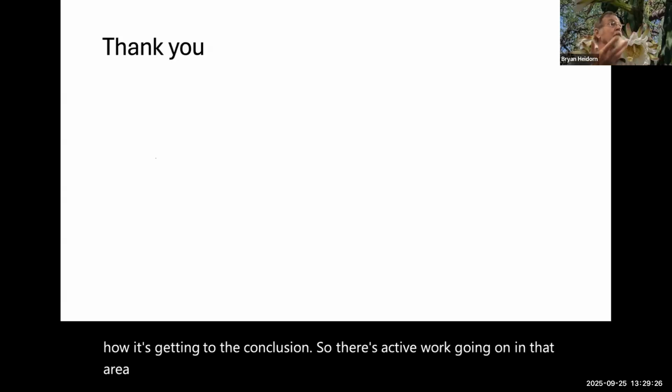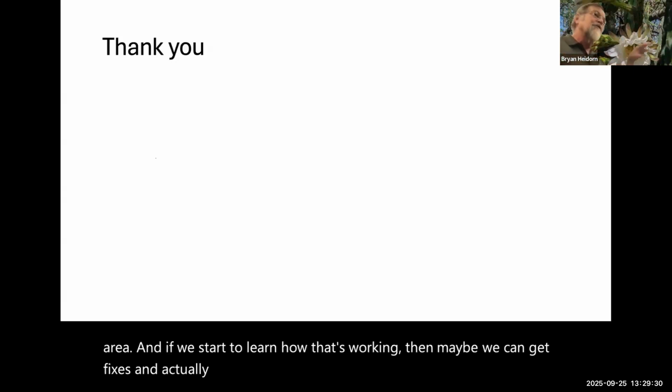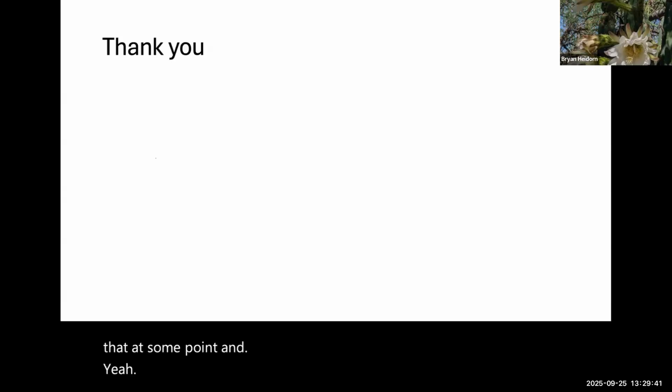And if we start to learn how that's working, then maybe we can go in and do brain surgery on it. So you can bisect that at some point and say, this is where the errors are. Hopefully. You can use visualization techniques and other things. It's really an unsolved issue right now. It's active research.